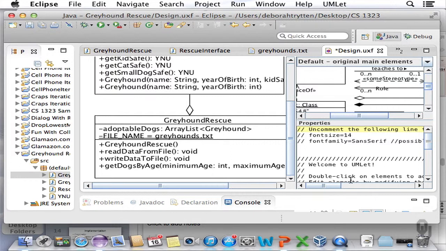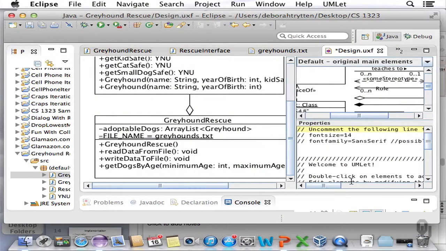Notice we're communicating some very powerful and profound things about the software very simply in the diagrams. It makes it so much easier to implement the classes when you have these designs available. So even though it's kind of hard to write the designs at first, this is a skill that's very much worth developing.